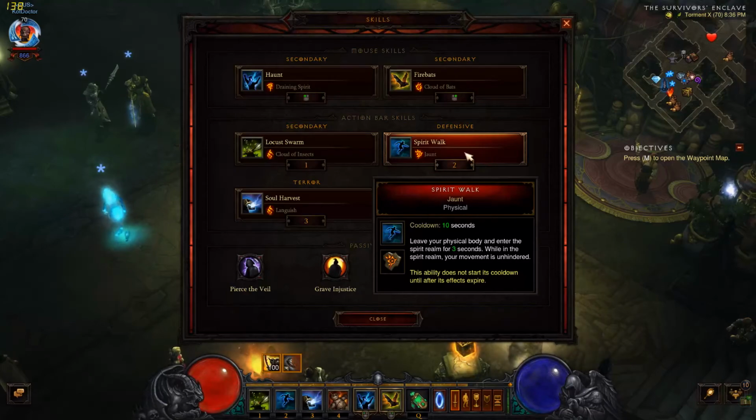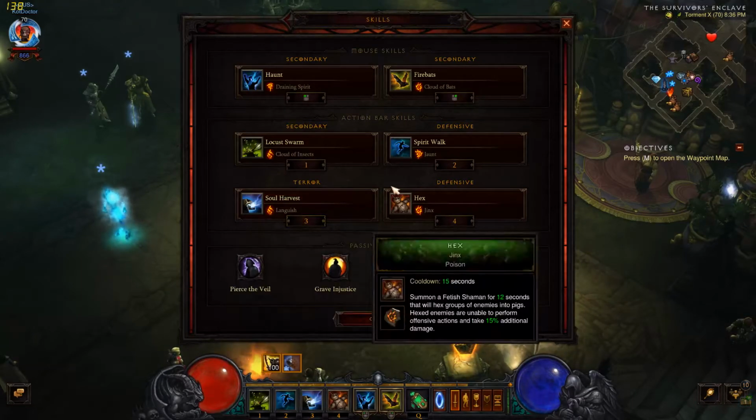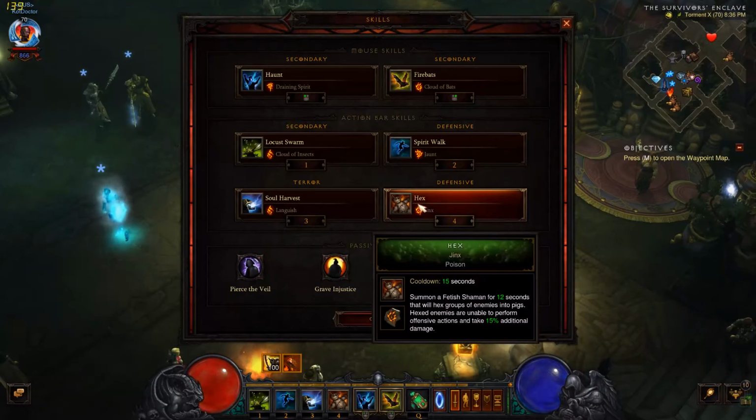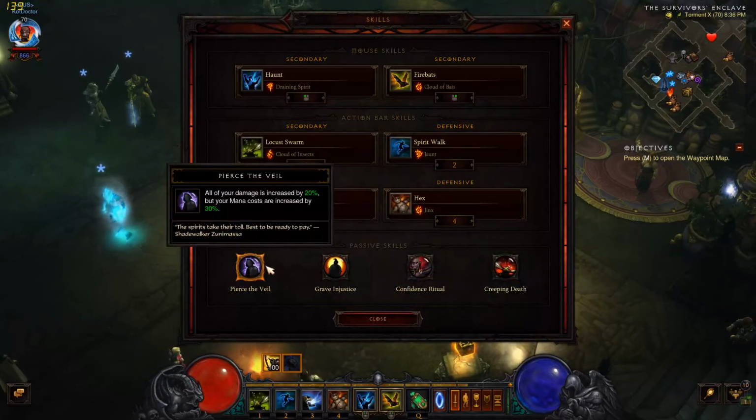The Spirit Walk with Jaunt, which is the staple for any good Witch Doctor. Soul Harvest with Languish, again, a big staple this season, and of course since the Harvester has come out. Hex with Jinx, so you can do additional damage, and it'll change them into little piggies, so you don't have to take damage from them. So when you run into a group, you're not going to get one-shotted, hopefully, with Hex.